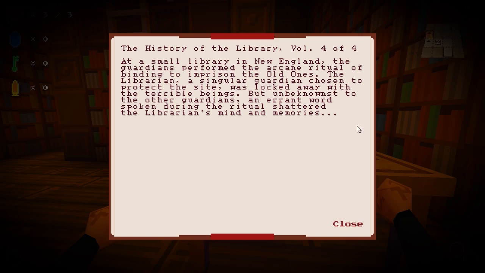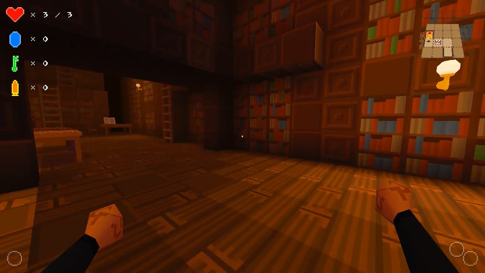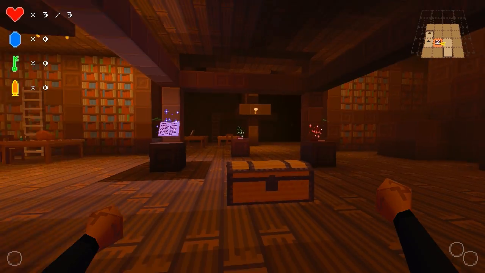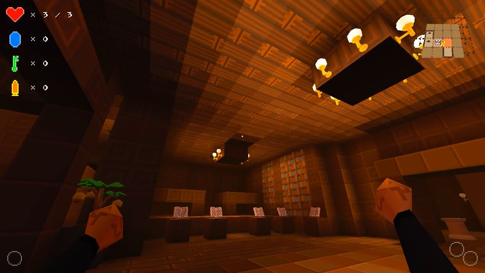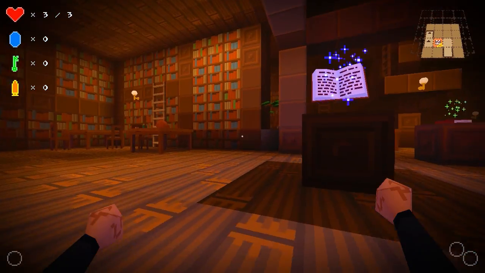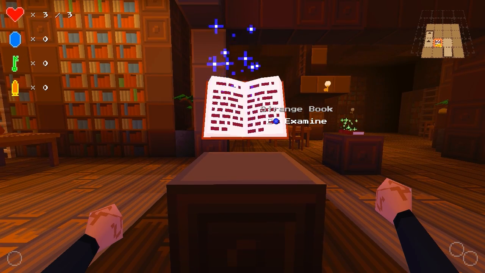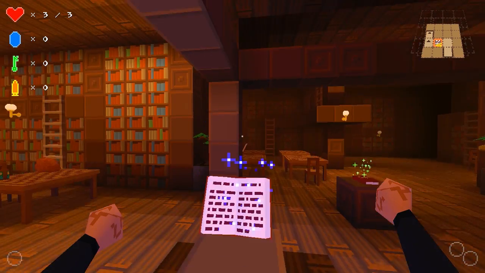And there's a bunch of books here. There are 4 volumes that tell you kind of a vague history of what's happening and who you are, what's going on. So I will leave that all up to you. I just want to show you guys some of the gameplay and the game mechanics, and then again, I'll let you guys figure all that stuff out on your own. So let's just go right to the dungeon and get to the good stuff.